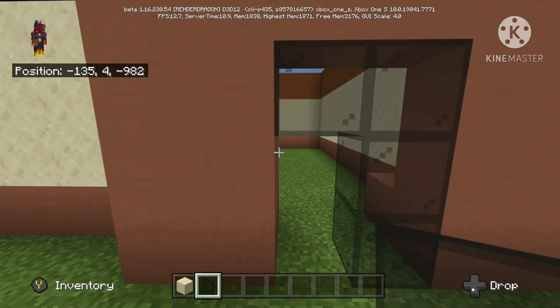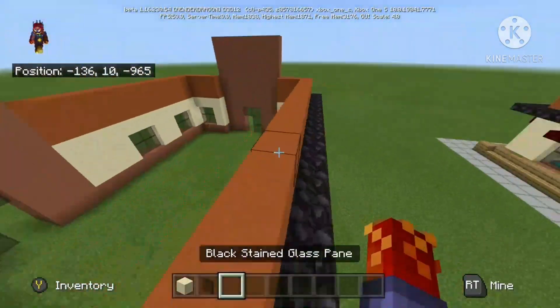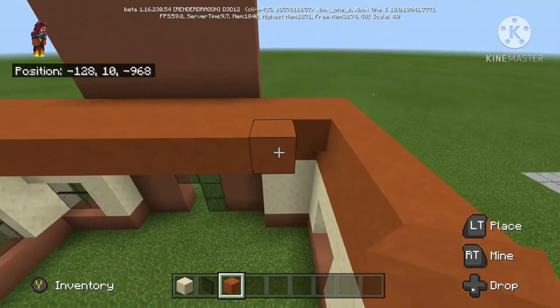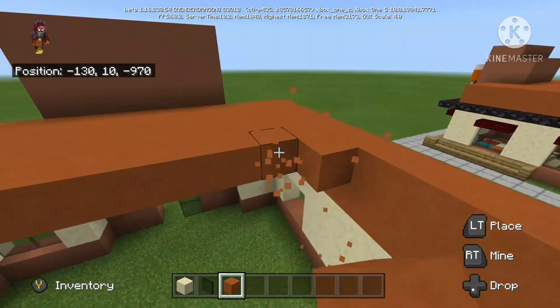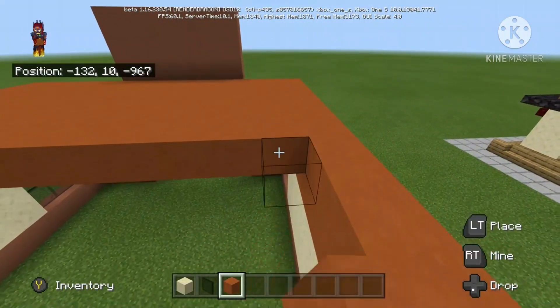I am recording on this, right? Yeah, okay. Alright, fill all that in. Get the orange terracotta and fill in the roof here — the ceiling, which isn't the ceiling, at least in mine. I'm gonna show you the interior, but I'm gonna teach you how to build it because I don't have time for that. And this video's gonna take me like an hour or two to edit anyway. I don't want that, you know?